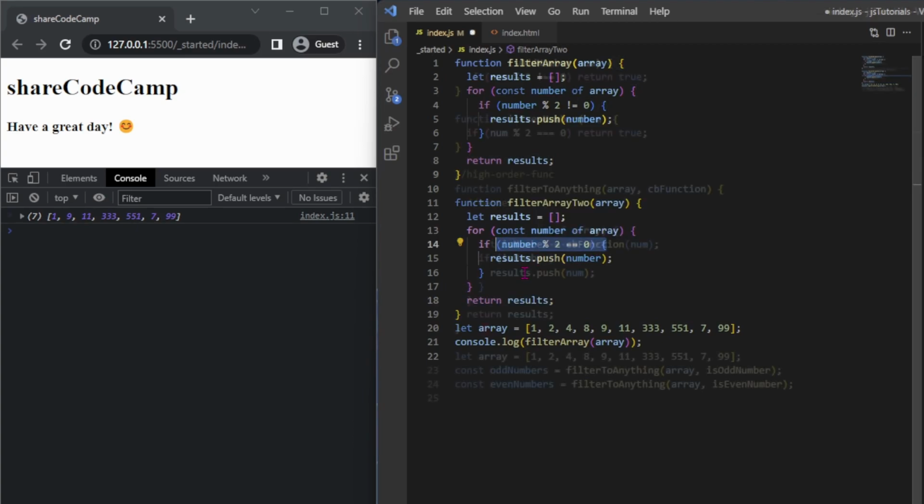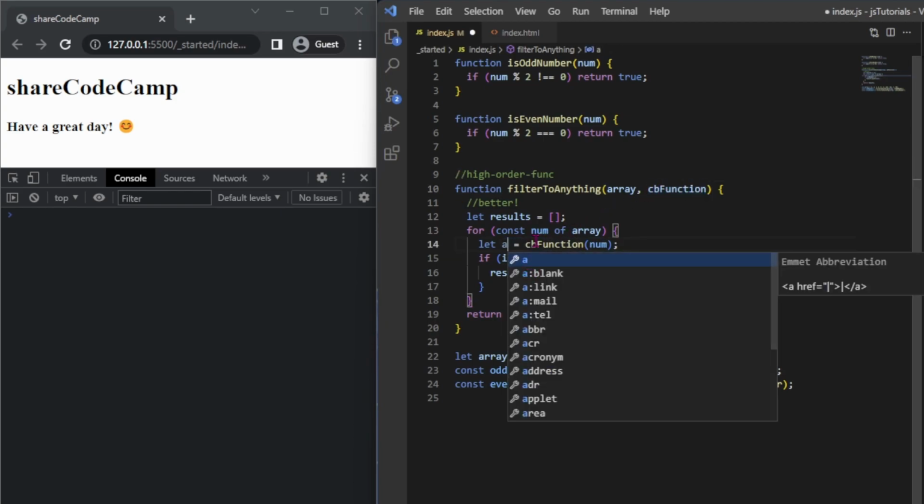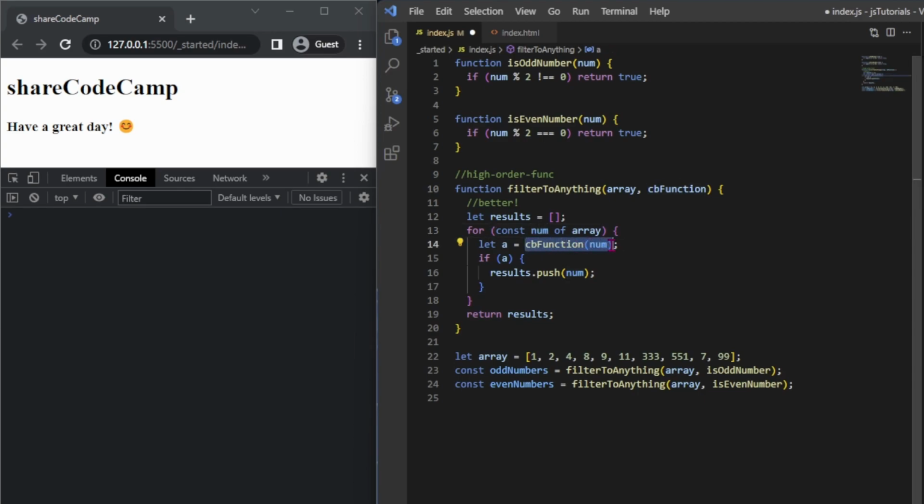Let's improve this problem. This is the new function that we improved. The name is just more generic, and we pass an array and we pass a callback function, our callback, which means this is going to be a function. And we're almost doing the same thing. You can name this anything that you want since the callback is going to be different. You can say A to clarify, or you can just put this one in here. It doesn't really matter. The key thing is that we're calling the callback with the number that we are looping over.